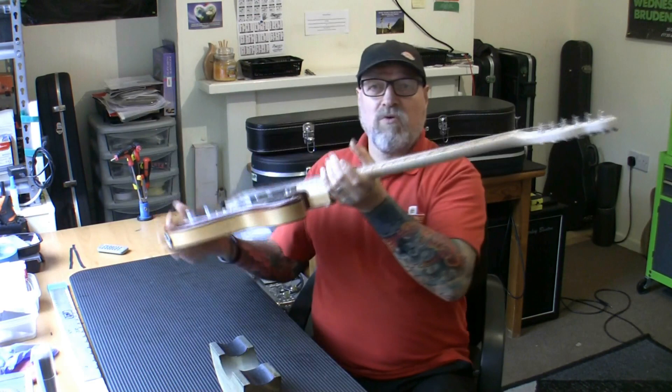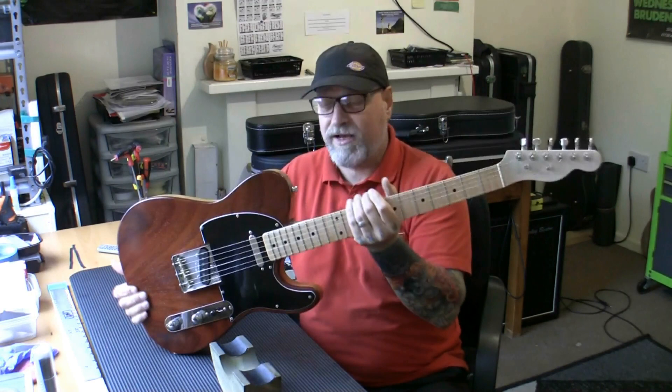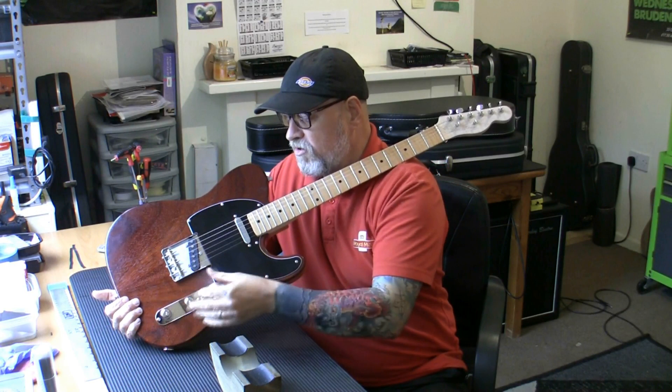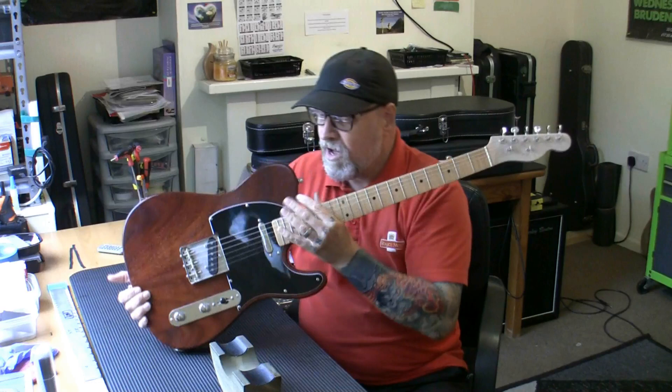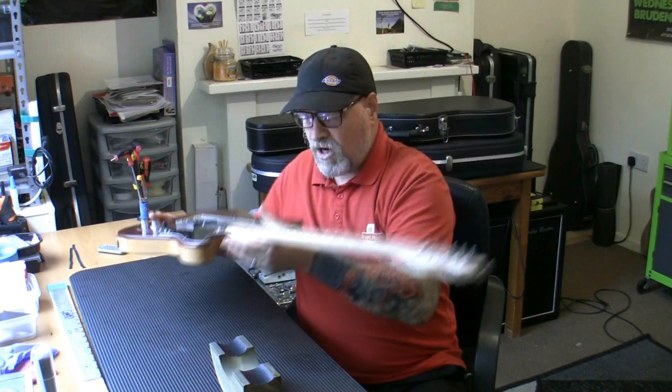What I'm going to do is play it first — plug it in, see what it sounds like, test all the options on the five-way switch, and make sure the pots aren't scratching. Once that's done, I'll remove the strings and neck, check the frets. I can already see the nut slots want cutting lower. I'm going to check the frets and let you know if we need any leveling.